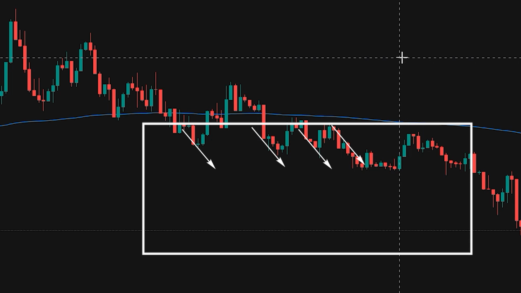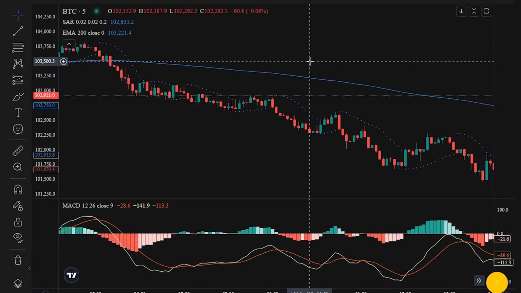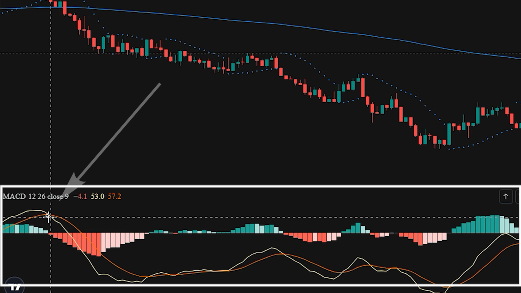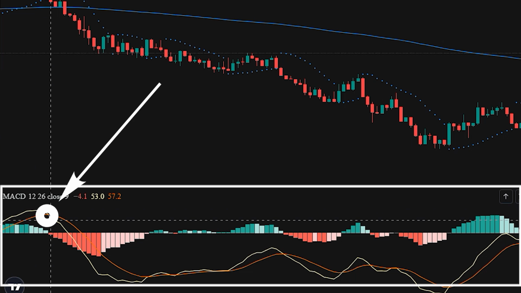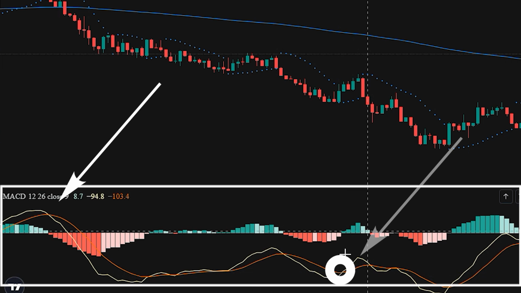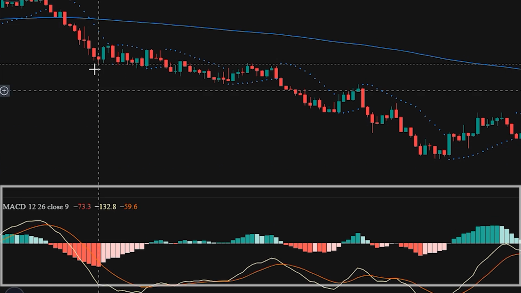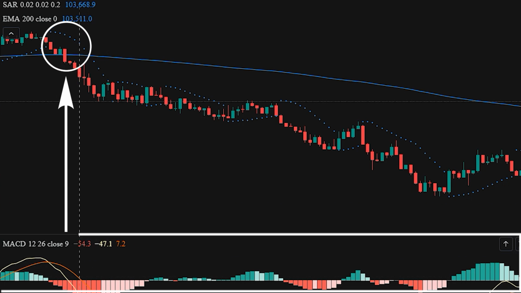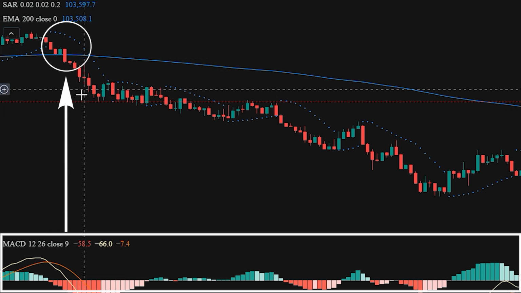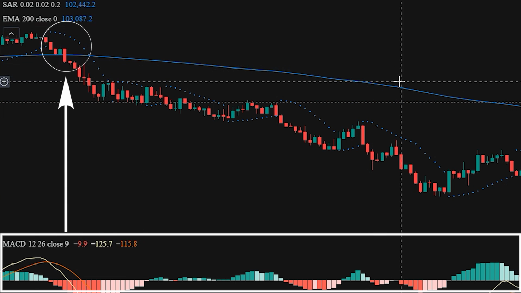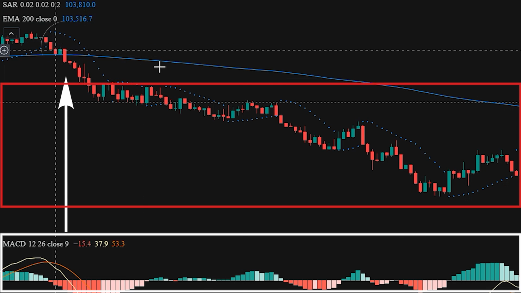So, back to the main chart, and we're looking at how we're going to make trades on the strategy. First of all, we look at the MACD indicator. We are looking for crossover points. That is, when we have a crossover of moving from top to bottom, it is a signal for a down trade. When there's a crossover of moving from bottom to top, it is a signal for an up trade. Next, we make sure that Parabolic is giving us exactly the same signal. That is, if MACD has a signal to trade down, then the points of the Parabolic indicator should also be above the chart, confirming the signal. And the third signal filtering is the chart should be under the 200 moving average.